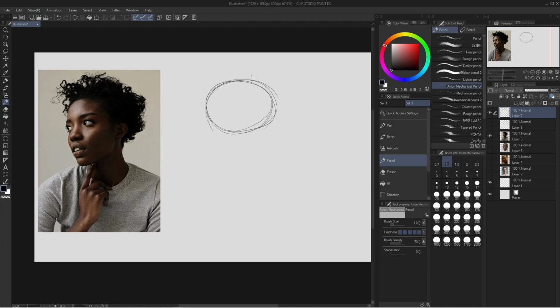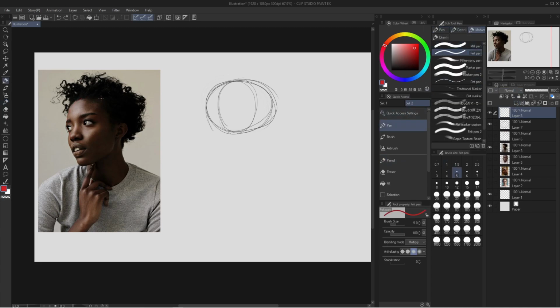And so now what I'm thinking about is how do I make this oval a three-dimensional shape? I want to make it three-dimensional in the way that the head is also three-dimensional. So this is the oval. Let me get a bigger brush. This is the oval I'm talking about right here.